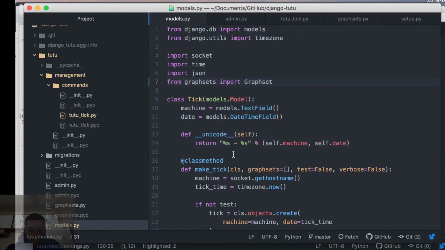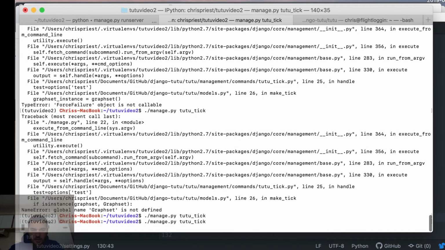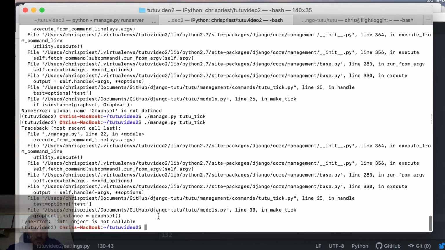I'm going to do one more thing. I'm going to do an extra check. Let's say someone put in something that's completely wrong. In this case, 13 is neither a class of a Graphset nor an instance of a Graphset. So this should fail, and it will fail, but it gives a weird error message, so I'm going to change it so that it gives a better error message.